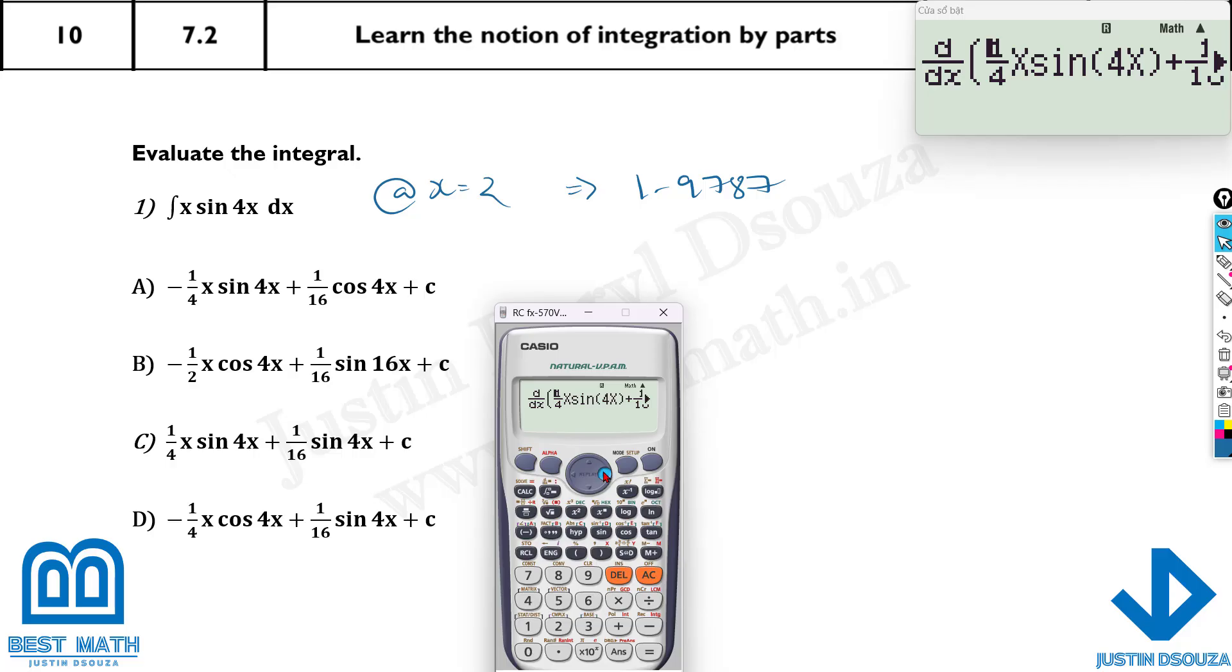Let me try this because it's very similar. Just the minus sign goes off. And then it's same here. And here it is 1 by 16. It is sine 4X. Is it correct? No, it is not as well.